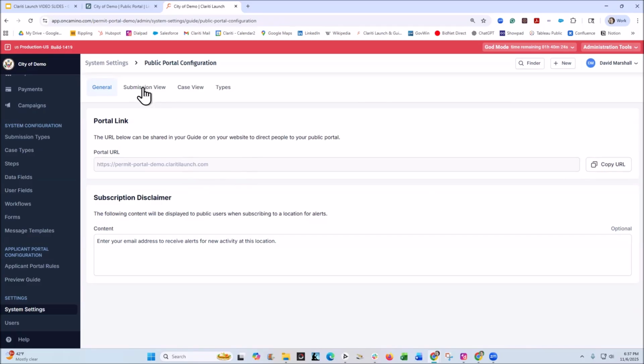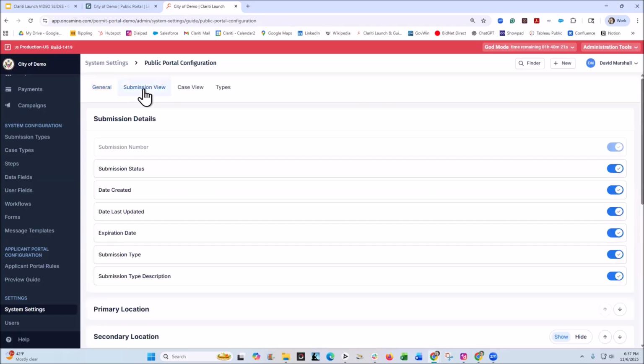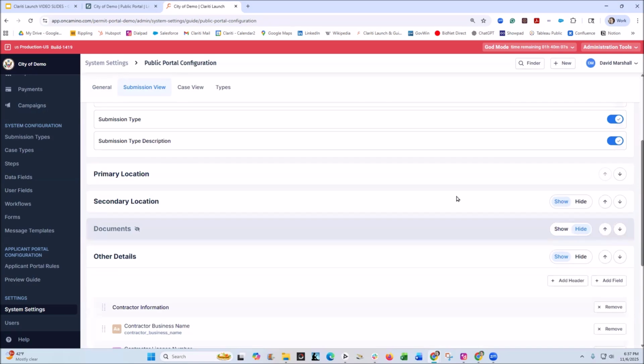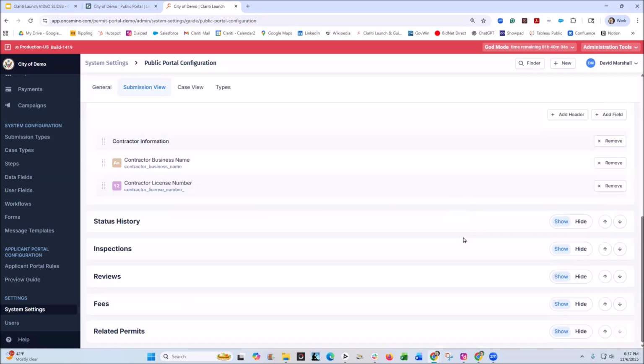As we go through, now we can see submission views for permits and licensing, and as you can see, the ability to shut sections off, turn them on or off, show or hide various parts of this process very easy. So back to that example of fees, if we wanted to hide that, we could. Important to note that the map itself is updating itself every 15 minutes.